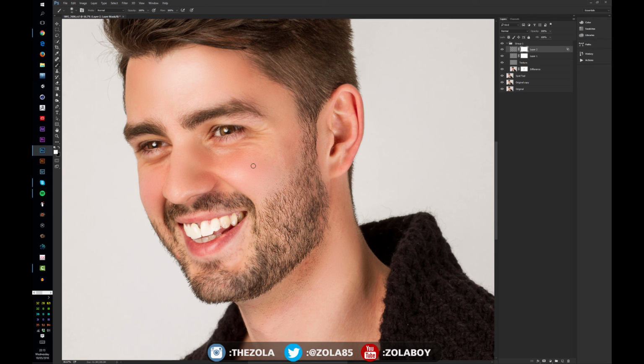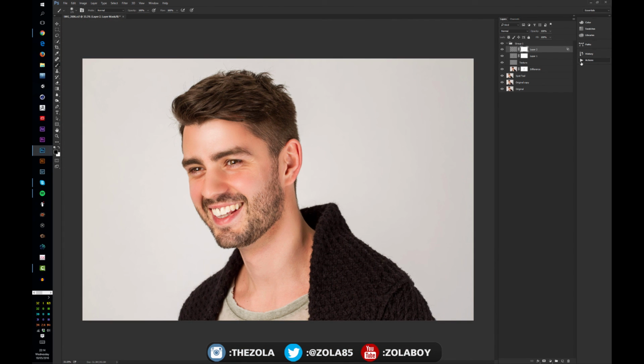But yeah, I've gone a little hard here, so maybe I've added once again a mask, and I can slightly paint over it to bring back some of that color. But I don't want to do it too much because I kind of like the way that turned out. So there we go. His teeth are maybe a bit Colgate white, but if I had this before and after, you can definitely see how something like that could come in useful.